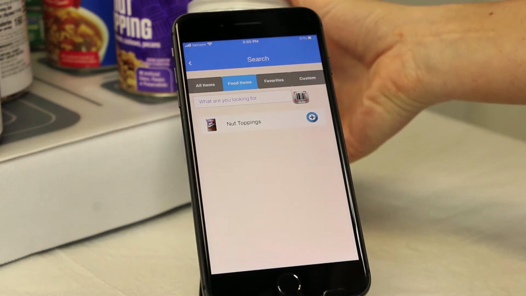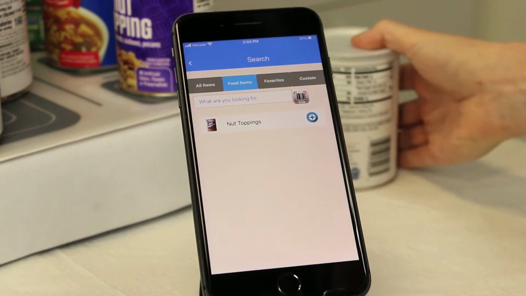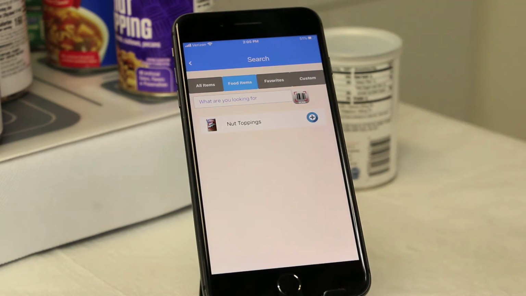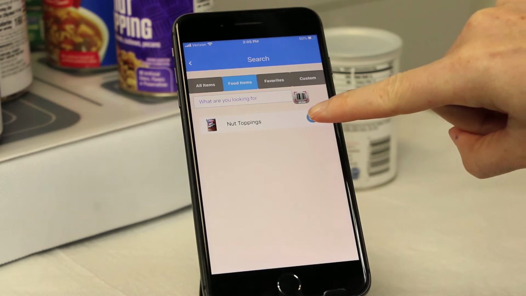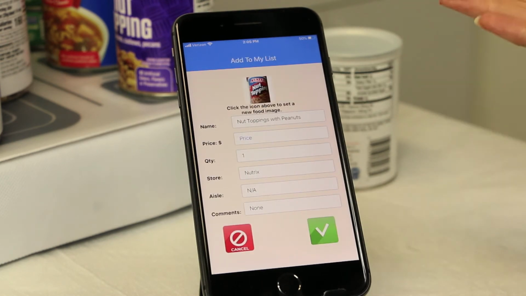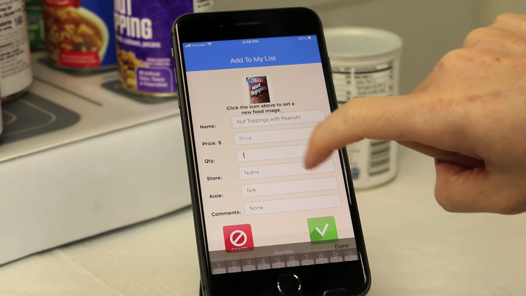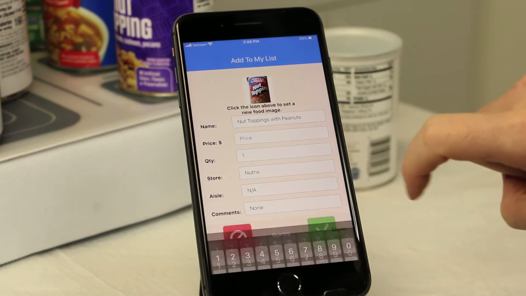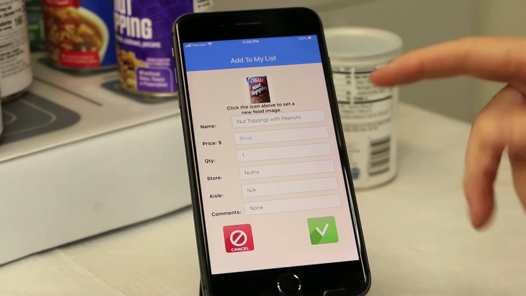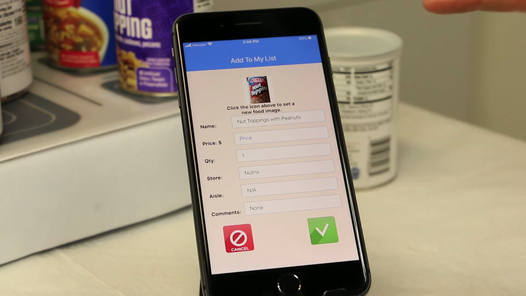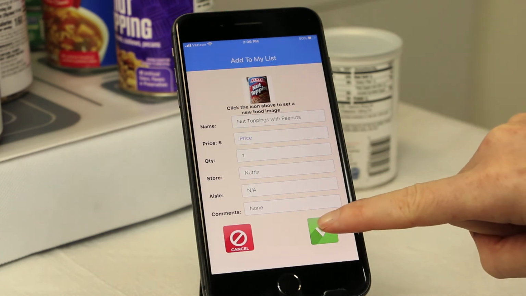Perfect. The barcode is scanned and the item is added. I did not have to do anything other than hold the camera to the barcode and allow the camera to focus on the barcode. I now click on the plus icon. And here we go. We're back at a page we've seen before. I will add quantity 1 and, oh, it's already in there. Done. Now I'm done editing, so I will click on the check mark icon to accept.